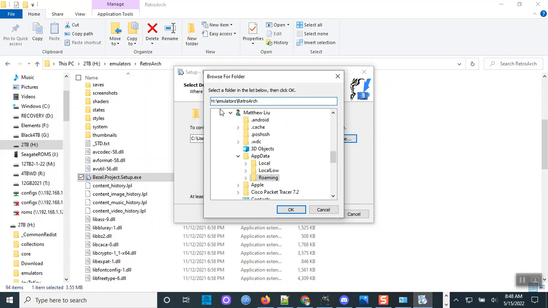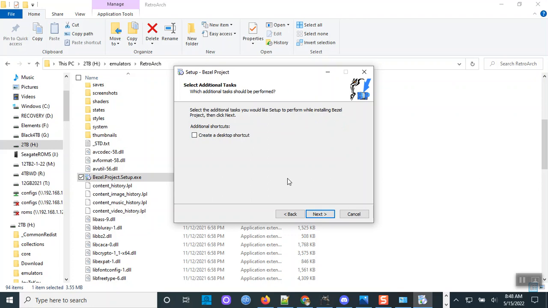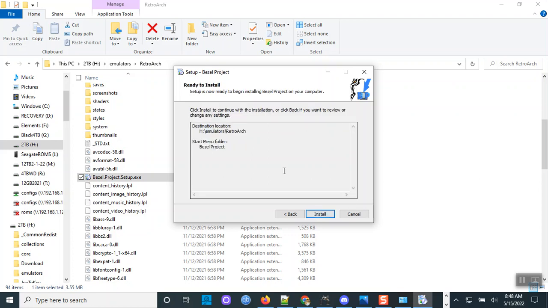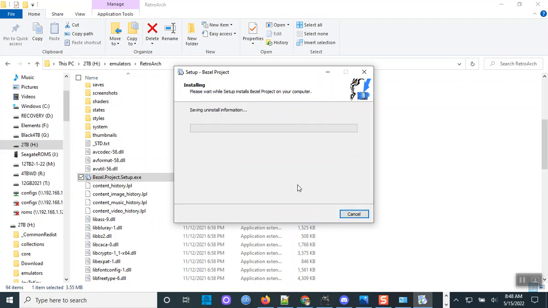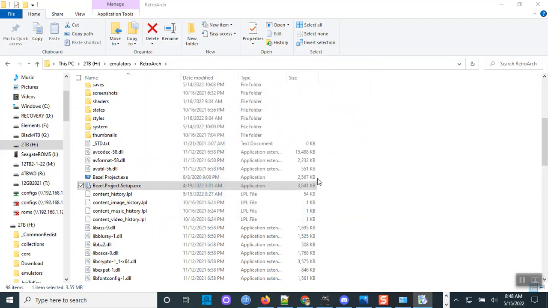So I'm going to change that to H drive Retroarch, click OK. So that's where we're going to install the Bezel. I'm going to click next, Bezel project, yes, next, install. Okay, and then we're going to launch it.